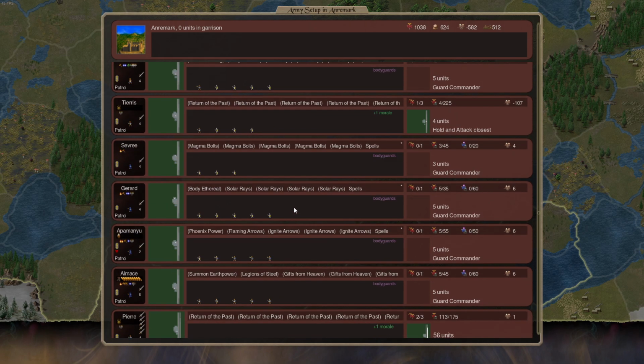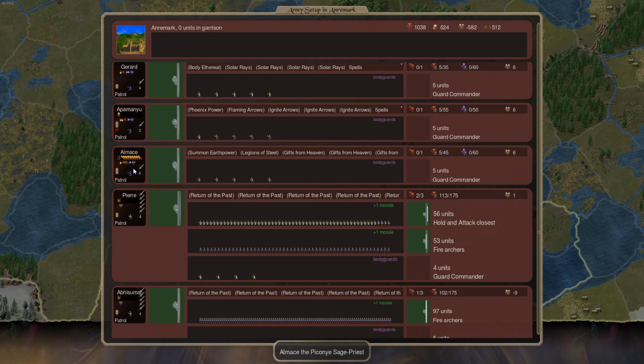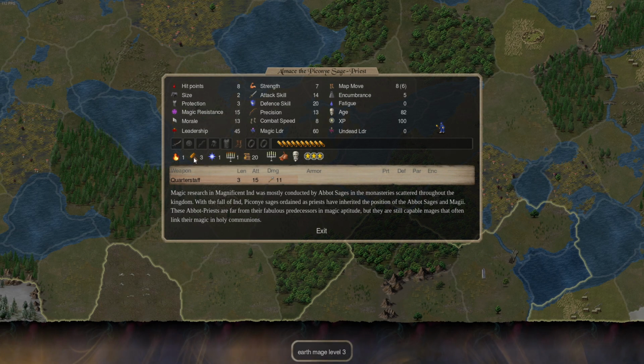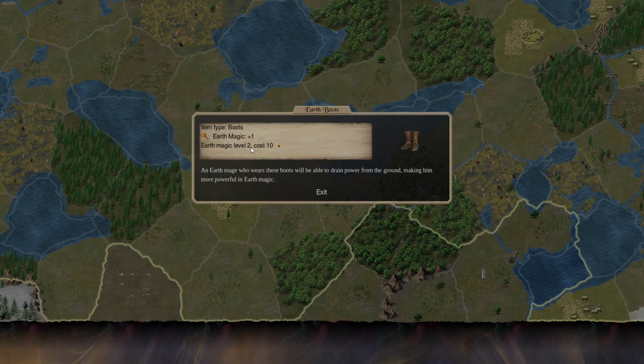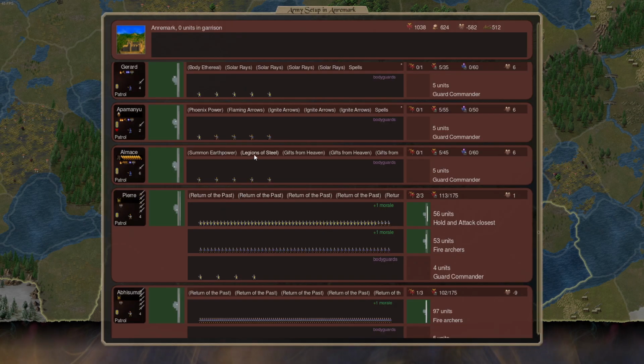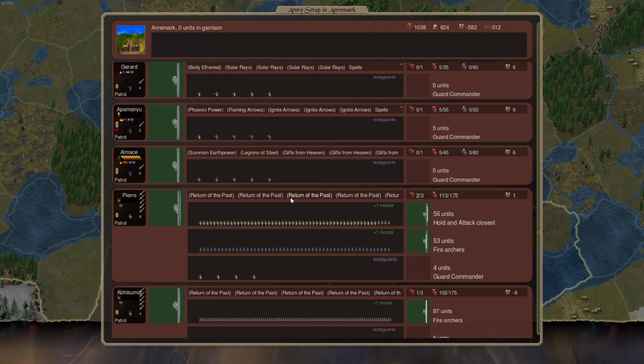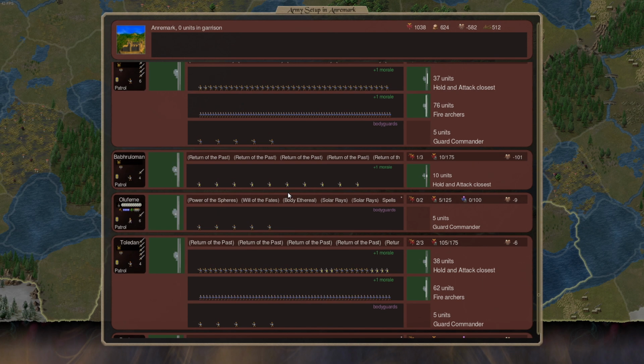Another spell that we used was Legions of Steel. Your mages, I think, can only roll up to Earth 2, so you're going to have to find a way to craft these Earth Boots. Oh, you can craft these at Earth level 2. Okay, so craft the Earth Boots, and then use Summon Earth Power, and that'll let you cast Legions of Steel, which grants protection. Not that protection is a big deal for this nation because we have such low hit points, but it's just an extra layer of defense that I figured I would throw on.